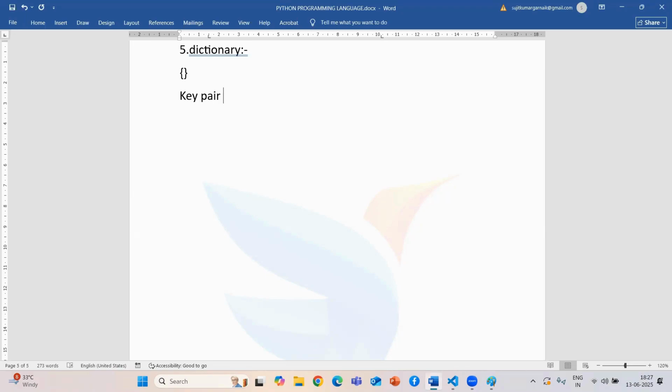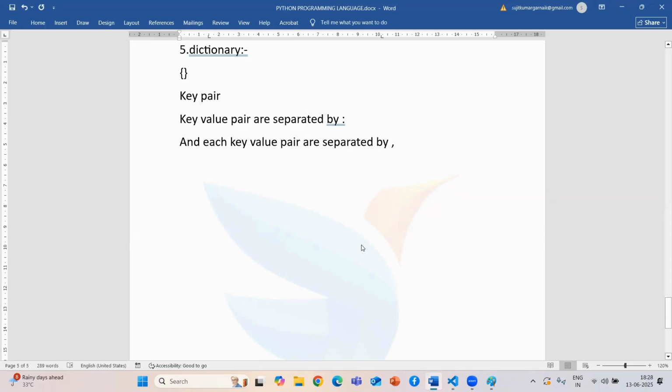In other data types, each item is a single element, but in a dictionary, it has key value pairs. Key and value are separated by a colon, and each key value pair is separated by a comma. This is the main point to create a dictionary.